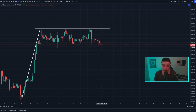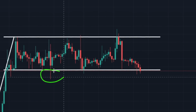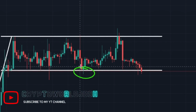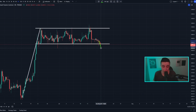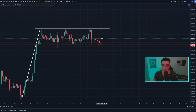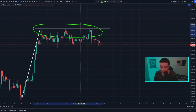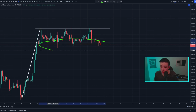So at least as of right now, it's still technically possible that this could just be another candle wick like what we saw back here or back here, for example, which is why we need to wait to see some more confirmation to be more confident that we're actually breaking to the downside. So at least for now, it is still possible that this bullish flag pattern could continue to form, but obviously it is not yet active at all, because for this to become active, we need to see a confirmed breakout above this resistance.